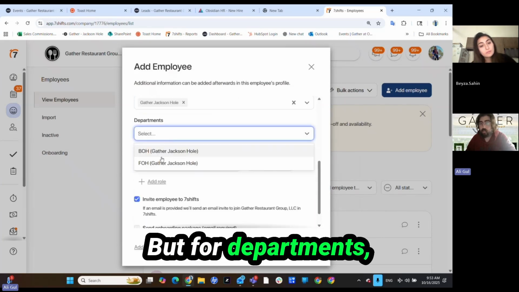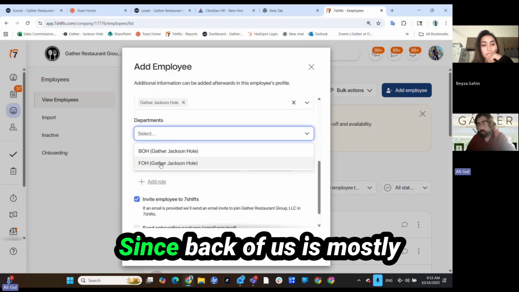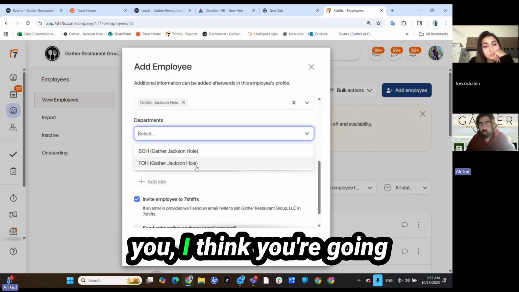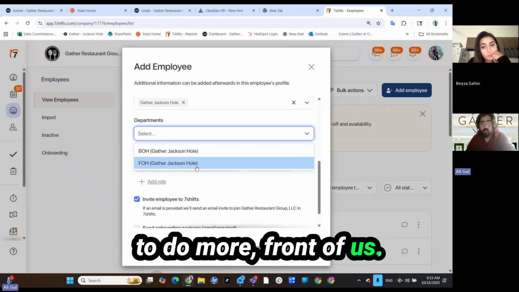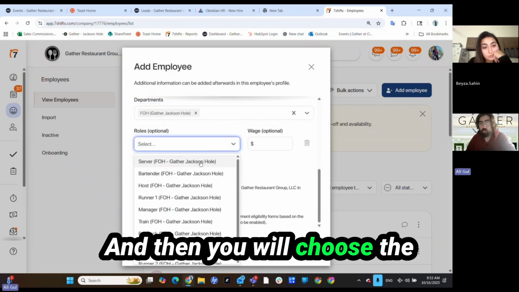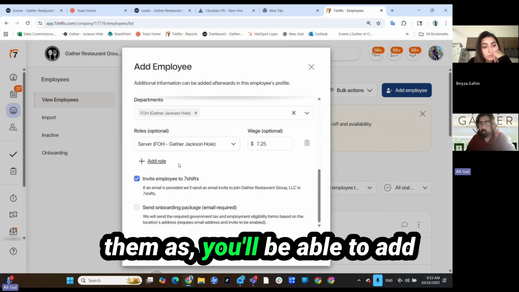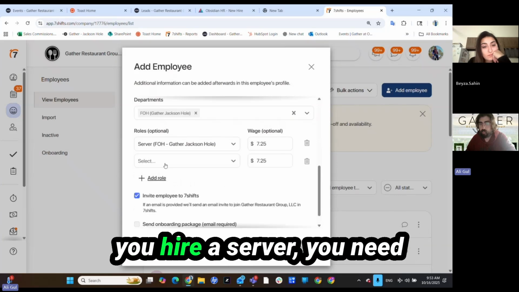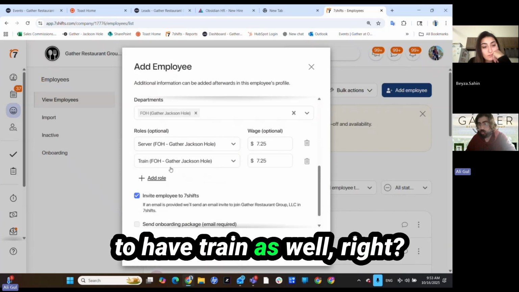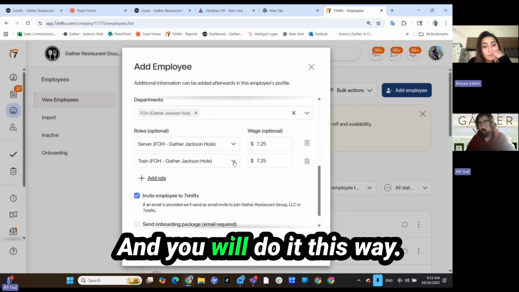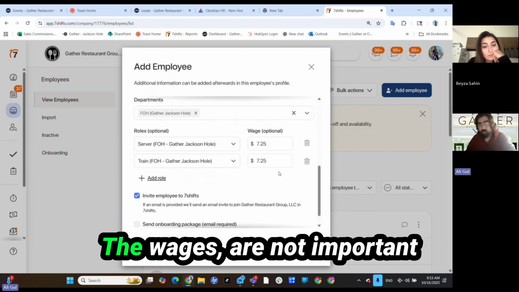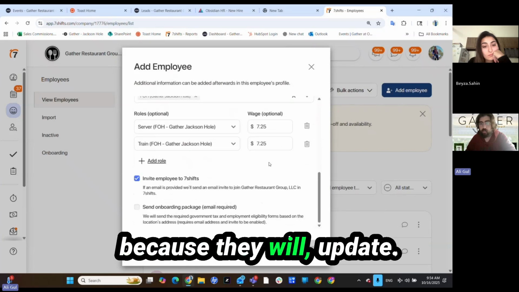But for departments, you choose. Since back of house is mostly doing the back of house, I think you are going to do more front of house. And then you choose the role, whatever you are hiring them as. You will be able to add another role, because when you hire a server, you need to have them trained as well, right? You will do it this way. The wages are not important because they will update.